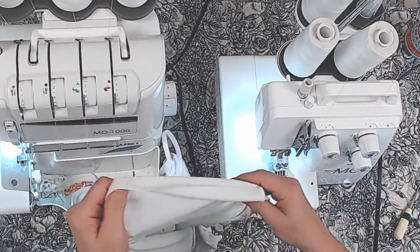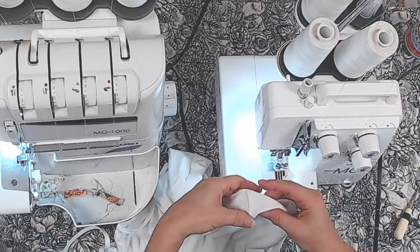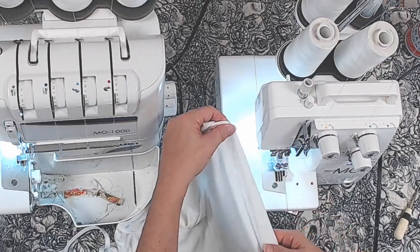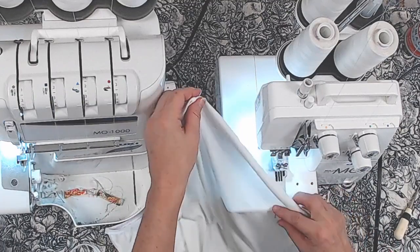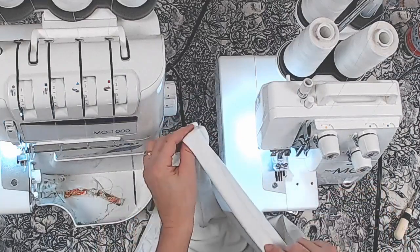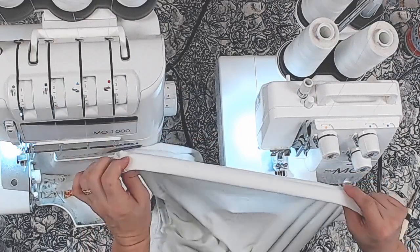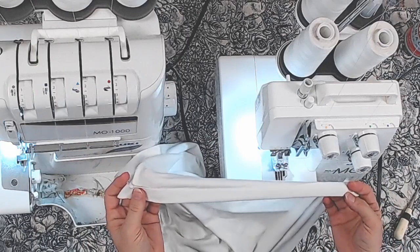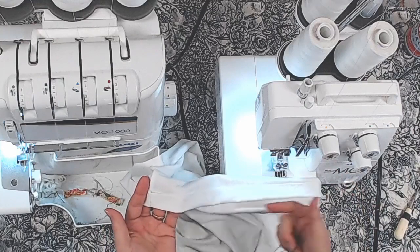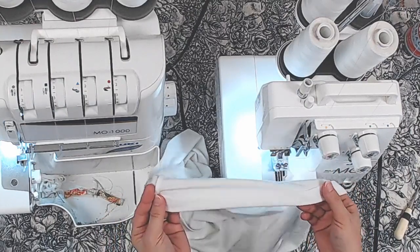And so when you're cover stitching a hem, you sew it from the top side, right? So you have to fold it under, and then you have to sew it kind of blind. Now, I used to be really good at this. I used to do it a lot. And I haven't been using my cover stitch for a while now because I just wasn't getting the stitch I really like. So I got a new cover stitch. And now I'm kind of getting my sewing legs back under me on how to sew a cover stitch hem. So to help myself out to kind of get back in gear, I'm gonna iron this up. I'm gonna iron it at my hem allowance. That way it's already folded.